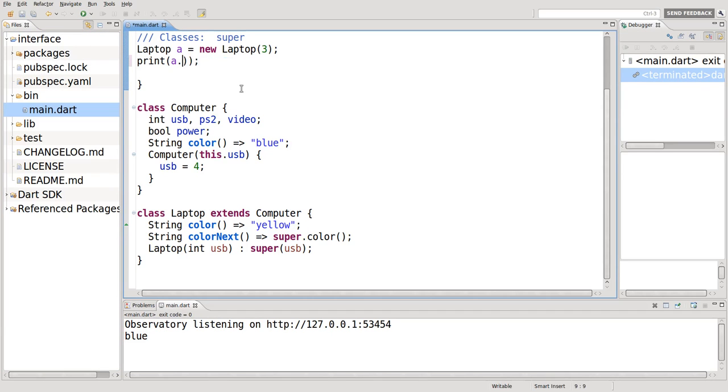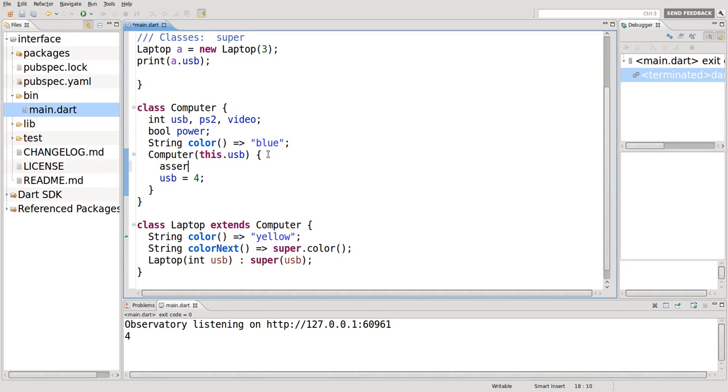A.USB right here, okay? So up here, I'm going to say assert USB equals 3. So here it'll equal 3 until it gets reassigned.